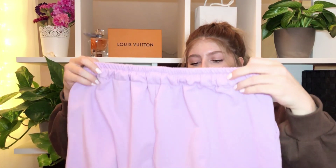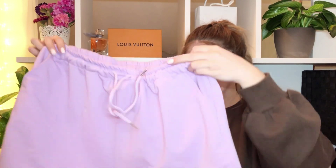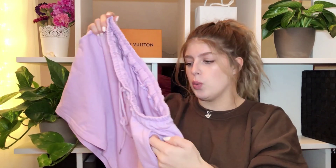Next up I picked up this matching set. It's a bit bright — a lovely lilac color. The shorts have drawstrings so you can cinch them however tight you want, and they have pockets, which is always important. They fit nicely — they're not tight. When it comes to shorts with a drawstring, I generally size up because my thighs take up all the space. If I ordered my waist size it'd be too tight on my thighs, so I size up and adjust the drawstring.